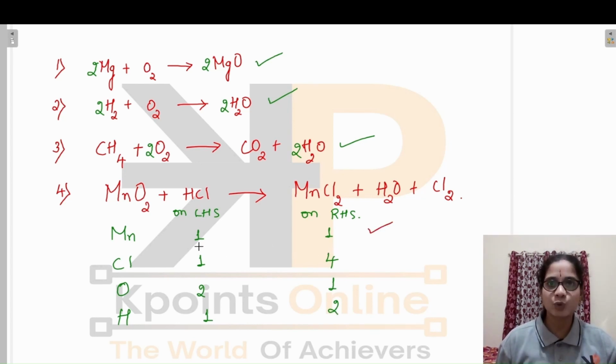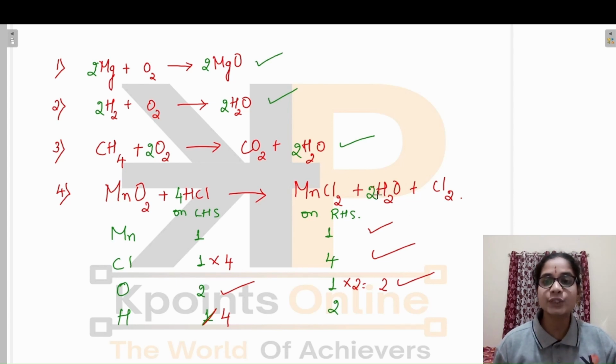What about chlorine now? We have to balance it. How can we balance? By writing the coefficient 4 so that the number of chlorine atoms will become 4. So after writing the coefficient 4 here, the number of hydrogen atoms have also got changed to 4 here. Okay, then these are balanced. What about oxygen and hydrogen? They are not still balanced. So let me balance oxygen atoms. In order to make it 2, I will write the coefficient 2 here. See the number of oxygen atoms on both the sides of equation. Here there are 2. Here also there are 2. Now this is also 2, this is also 2. Both are balanced. On writing the coefficient 2 here, I will get the number of hydrogen atoms as 4 here. So all the atoms are balanced in this equation.